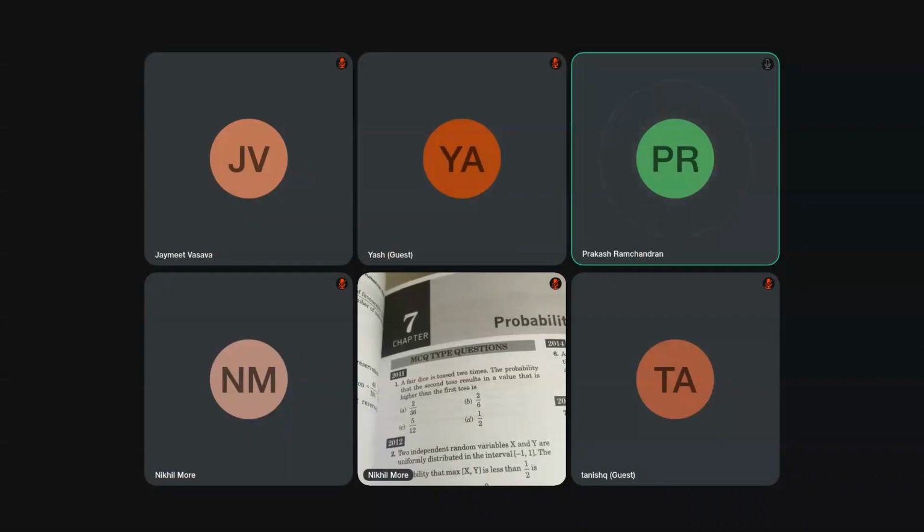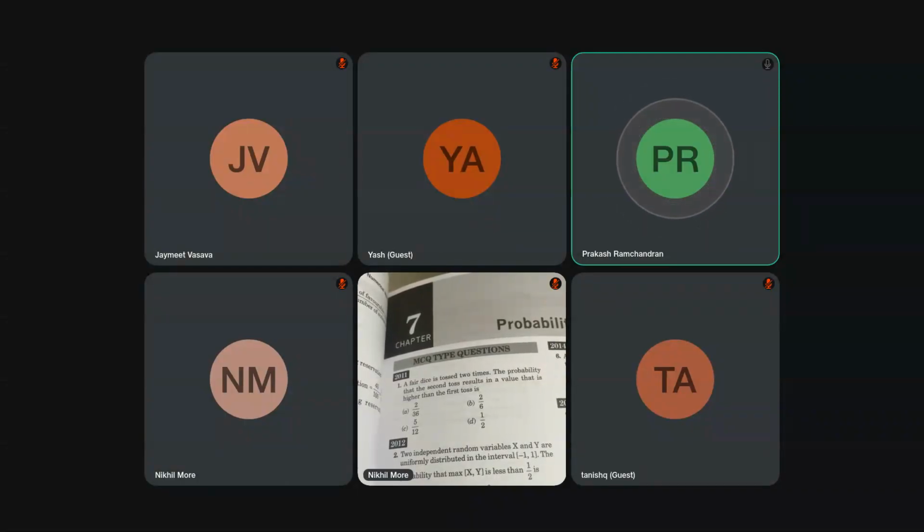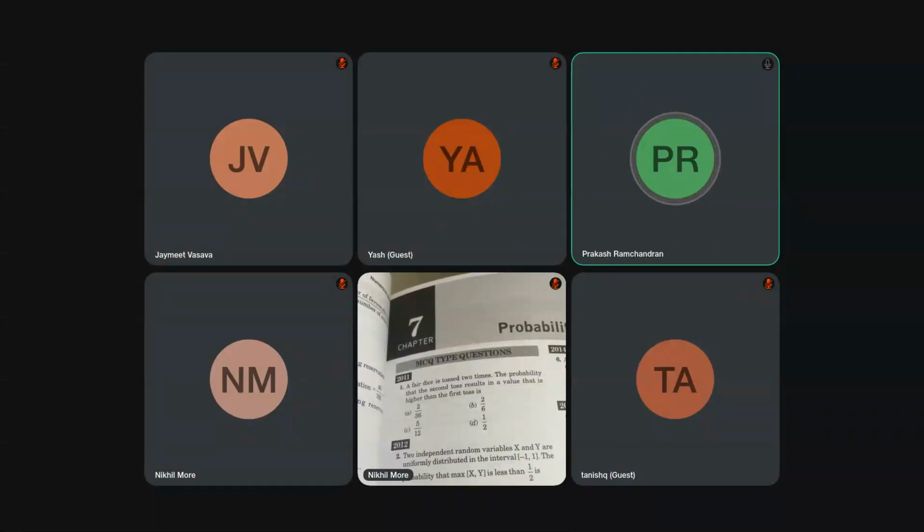So we know that 1 by 6 is the first probability. So if the first one is 1, and the second value must be higher than the first toss, let's say we get 1 by 6, then the remaining is 5. Anything other than 1 is 5, right? The rest, so that will be 5 by 6. So if I have 1 by 6 and 5 by 6, should I multiply the probability? Then I get 5 by 12, correct?